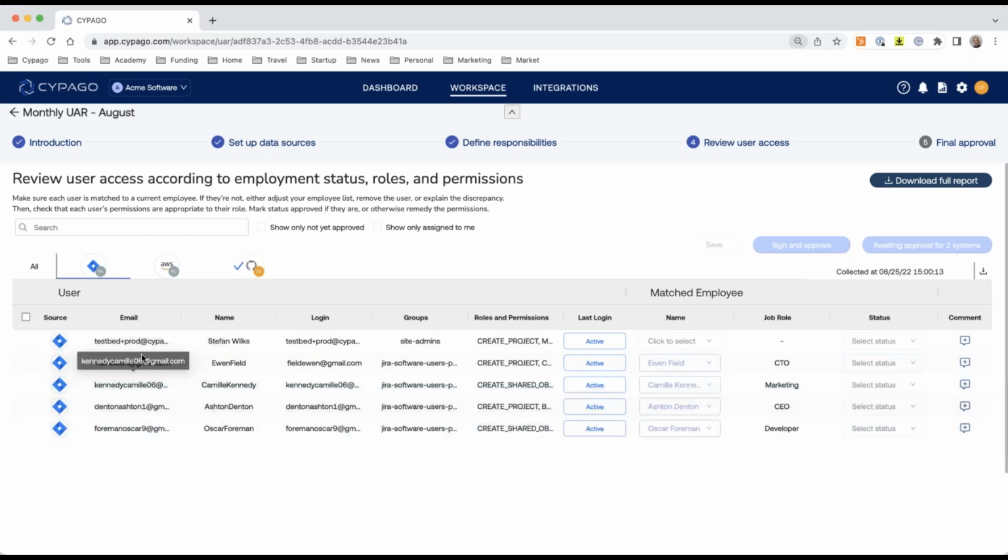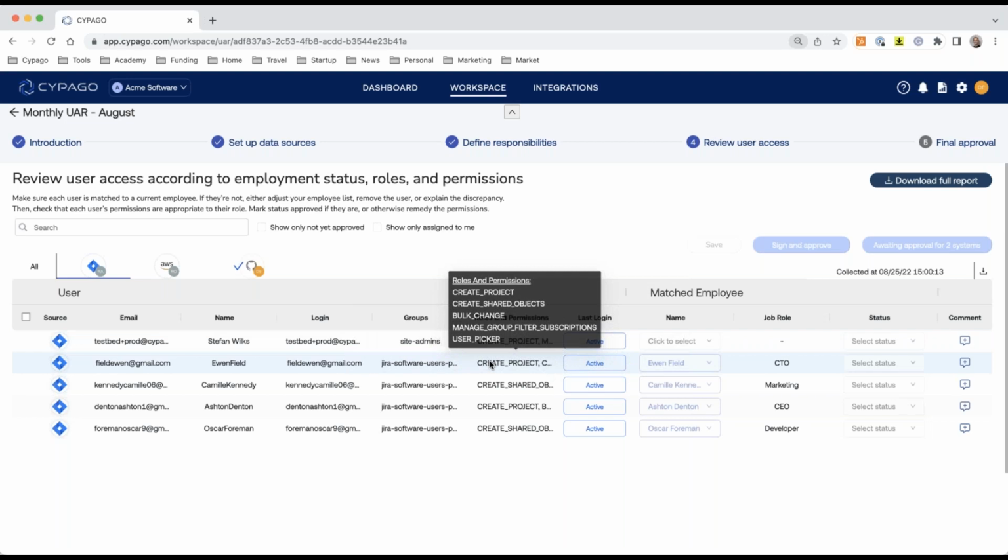Now, I see the email associated with that user, the name, the login details, and that's where it starts to be super interesting: the groups that user is associated with, and the roles and permissions that specific user has. In addition, the platform tells me whether this user is active or not. If that user wasn't active, it will say that this user is inactive. If that user was disabled, it will say disabled. And it will also show me the last login, if that occurred, and the default configuration is over a month ago. So that's on the user side.